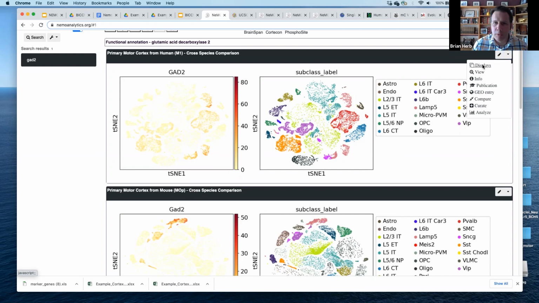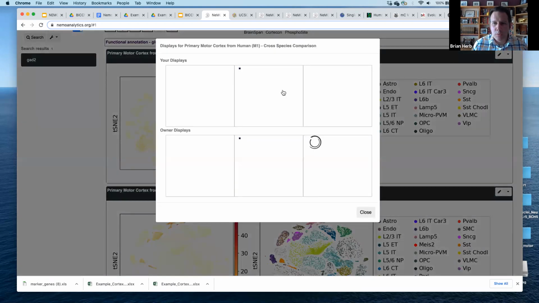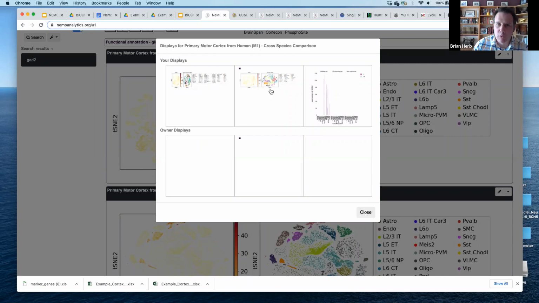I'll just click on this for myself just to show you. So this particular data set, I think there was also a bar plot that was created. So these were just different plots that were made. Right now, this middle one is selected as the default. That's what's going to show up in the profile, but you can switch back and forth between which one is the default here.